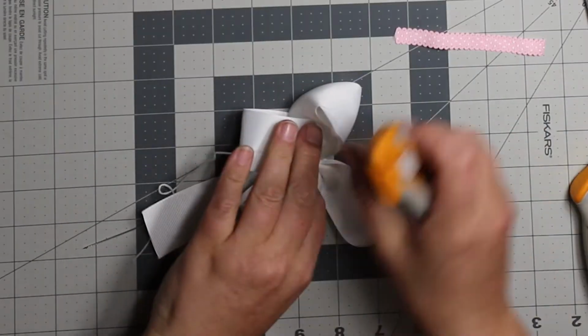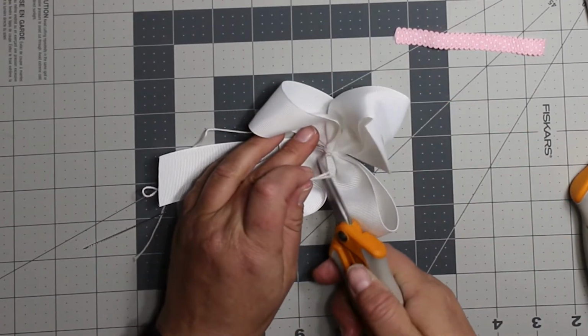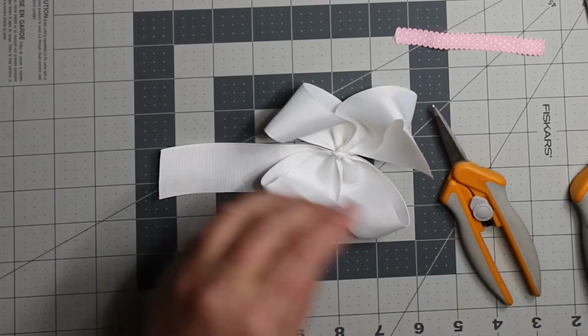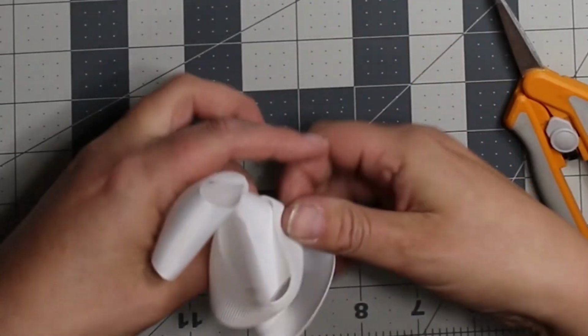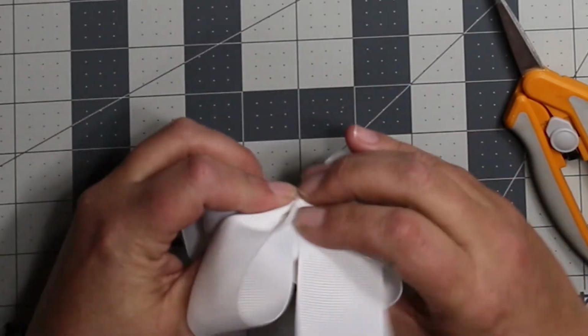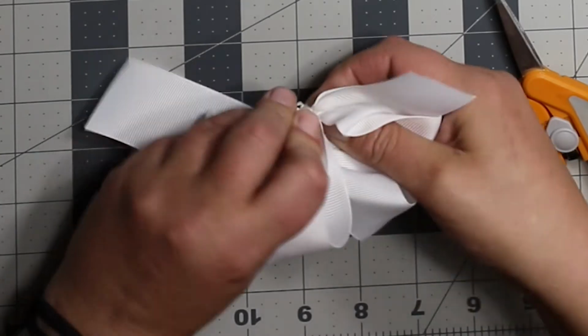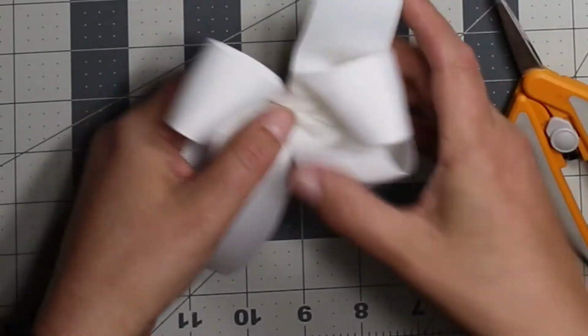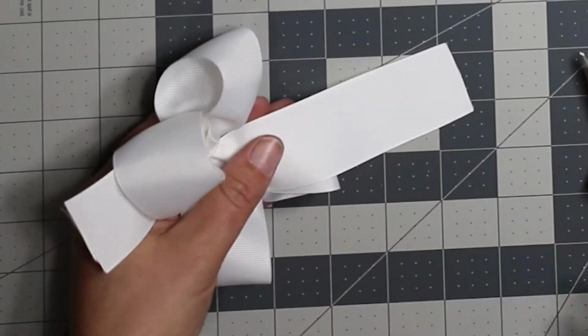Okay, now just trim it off, and then we are going to work on making the little ends even by trimming them and sealing the ends. So to get your bow to get the shape you want, you can twist it and turn it to get it to set right. Make sure everything's fluffed out the way you want it to be.